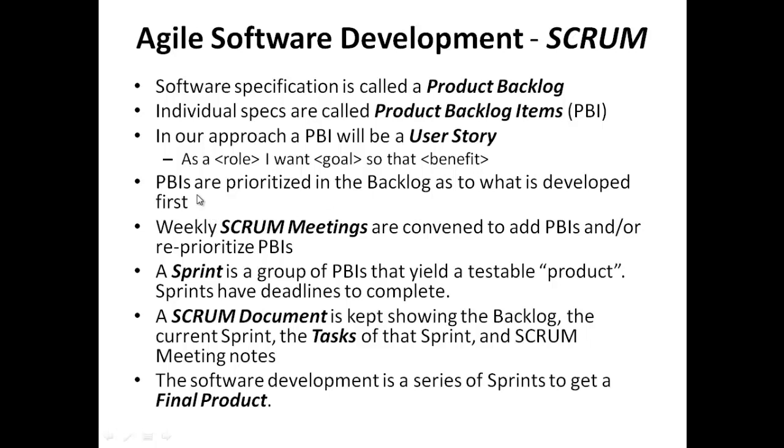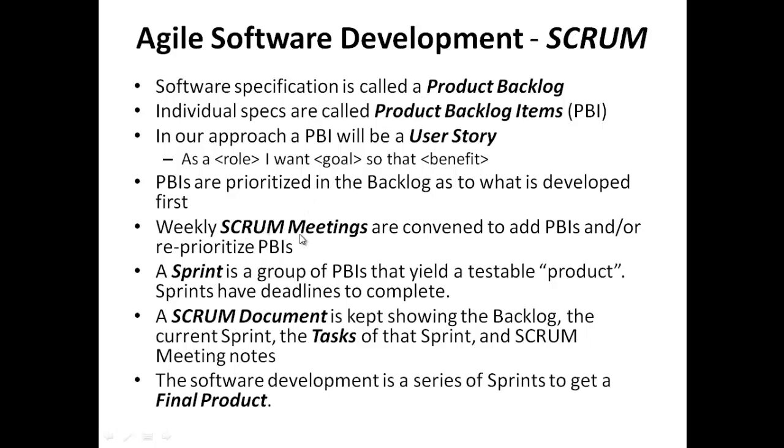In the product backlog, the PBIs are prioritized. What features are really important? Which ones should be in the first release? So, the product backlog is a brainstorming of all the features, and then the development team prioritizes them, saying we're going to build this feature first, and this, then this. The process is run by something called Scrum meetings, where the developers and the customer and the managers get together and determine things like what user stories should be in the backlog and what their priorities should be.